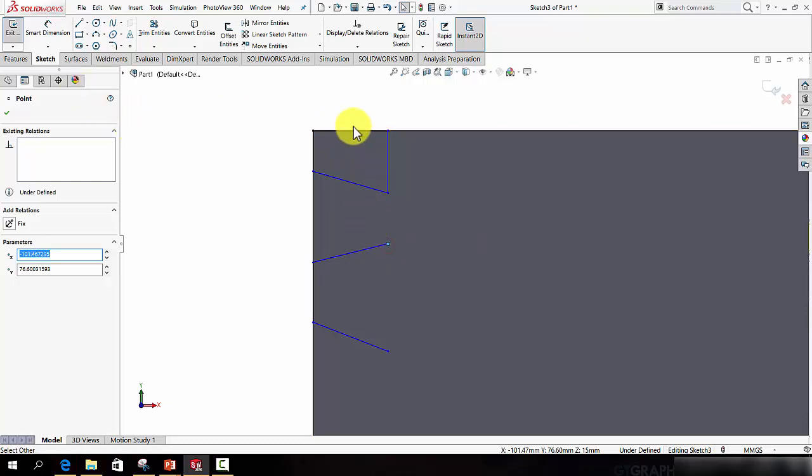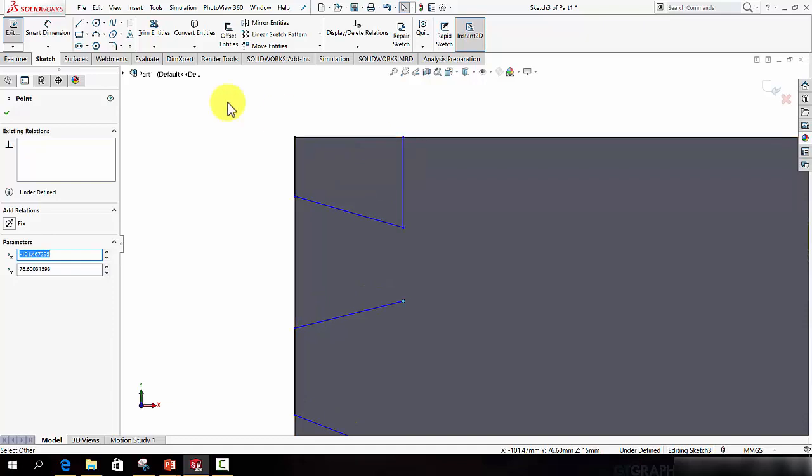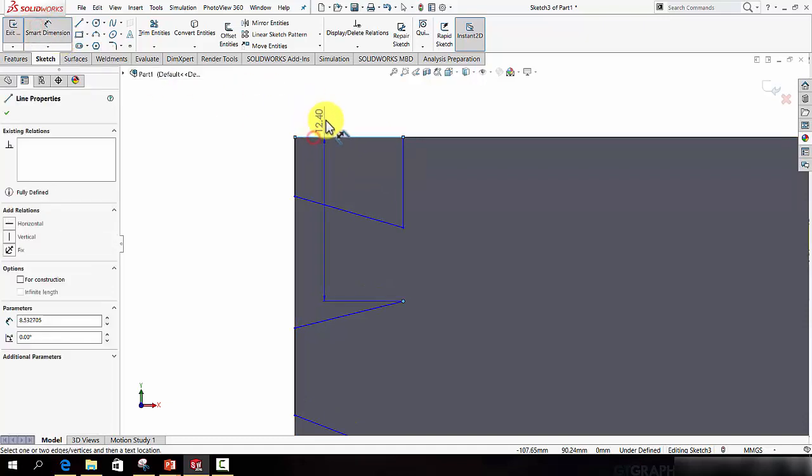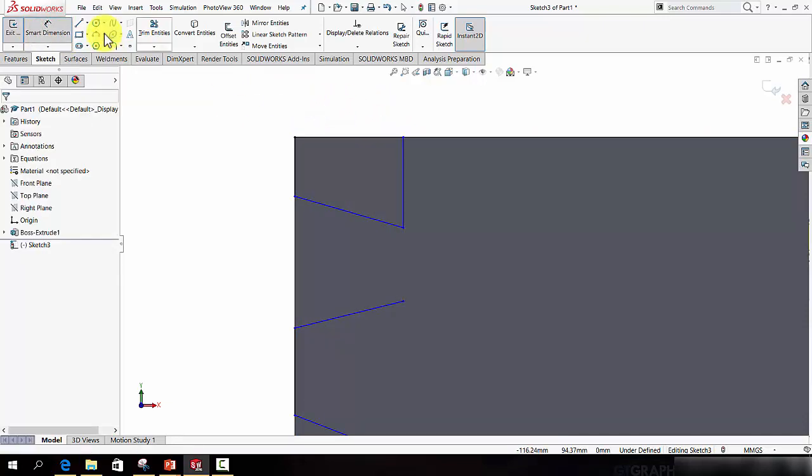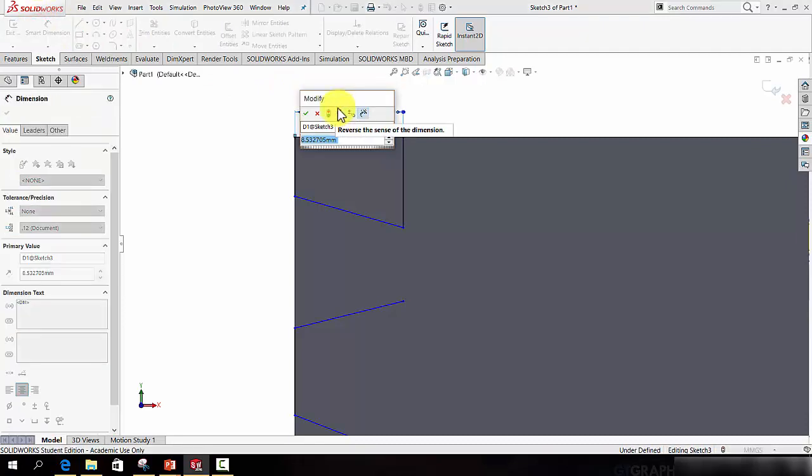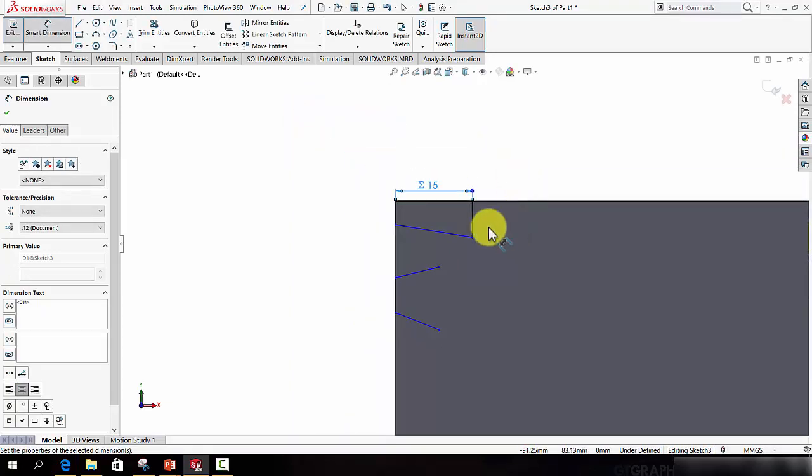So what I want to do is use the parameters to also drive the shape and size of these joints. So if I dimension this line, just tap escape, try that again, dimension this line, rather than putting in 15, of course, I'll hit equals, global variable, material thickness 15. At least that will now be linked to the thickness of the material.